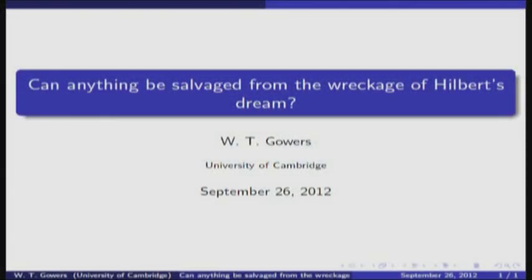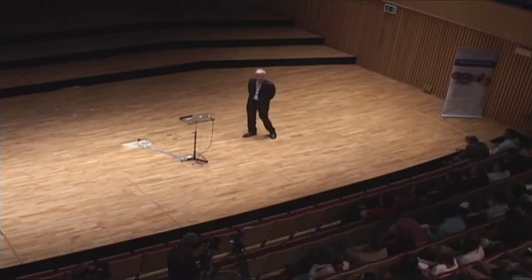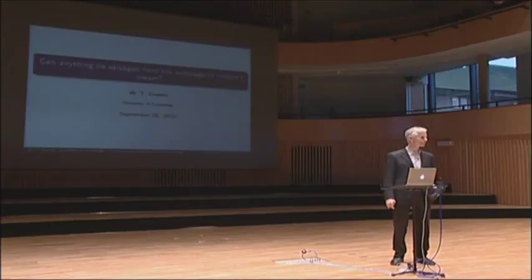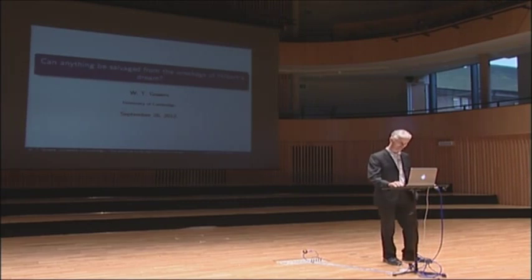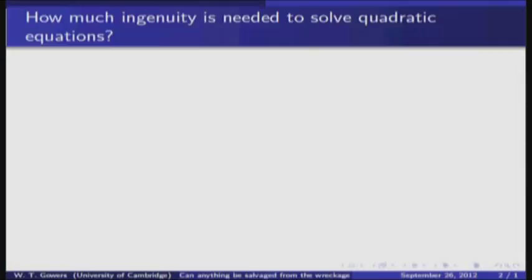The first thing I want to do is explain what I mean by Hilbert's Dream, and then we can move on to discussing why it was wrecked, and then we can move on to the discussion of whether anything can be salvaged from the wreckage. So by way of introduction, I want to think about the question of what mathematical ingenuity is.